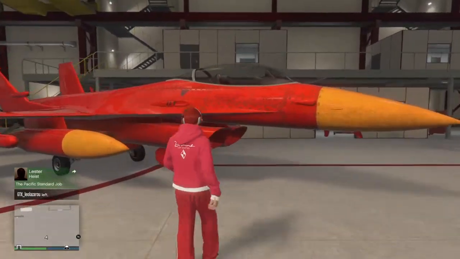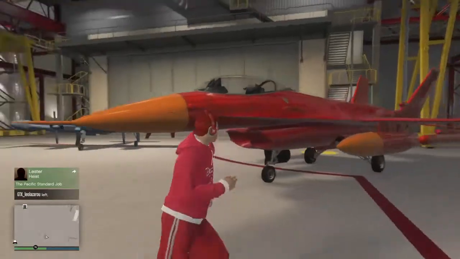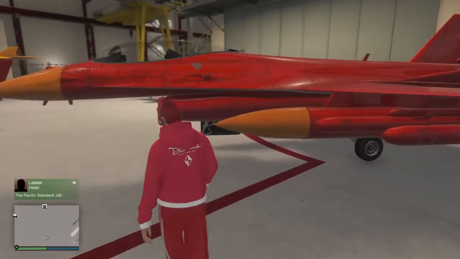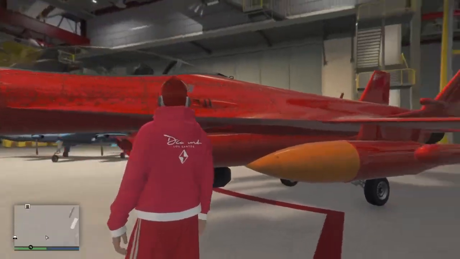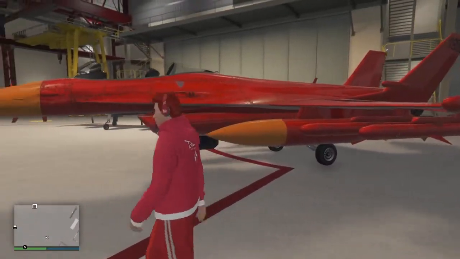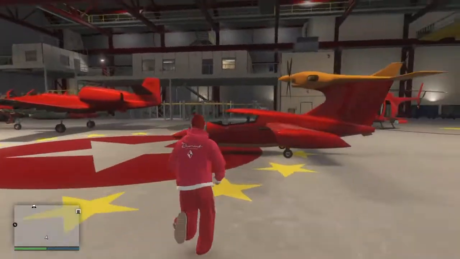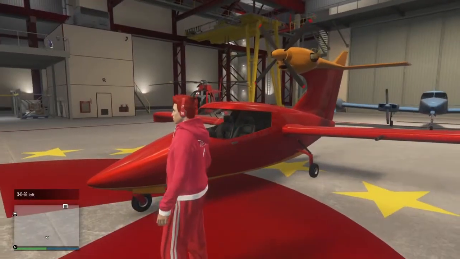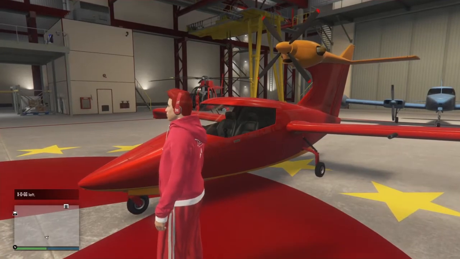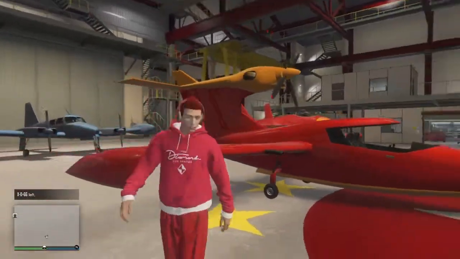Alright, this one has obviously cost like 6 mil, and it is actually the jet which everyone flies about in. I forgot what it's called now. The laser jet, that's it. And yeah, it's just a laser. Got this tiny little plane. It's called the Sea Breeze, and it's really fast. Actually, it's actually a really fast plane. It's got the propeller there, and that's what it looks like.